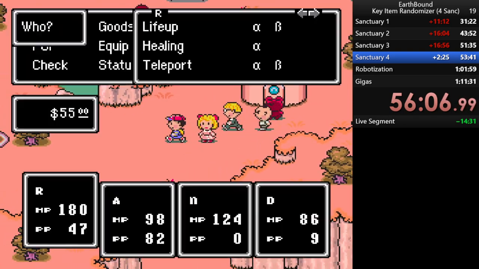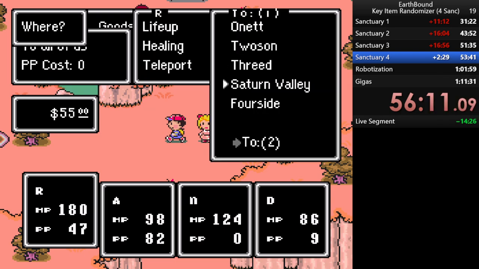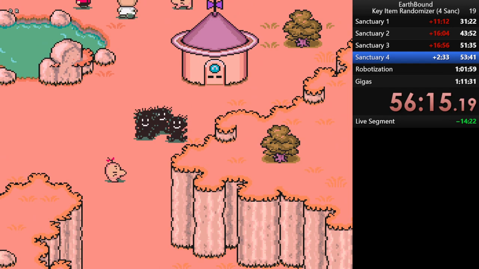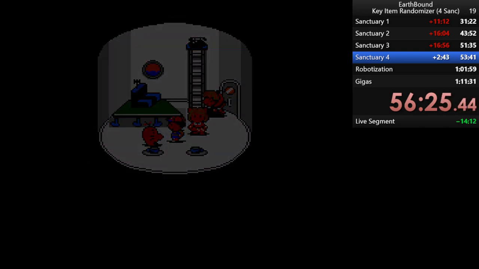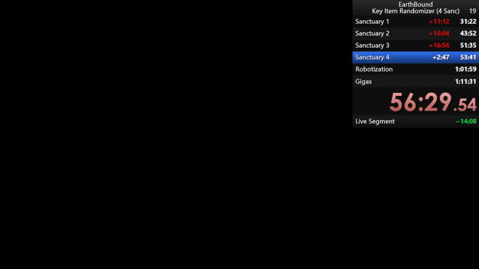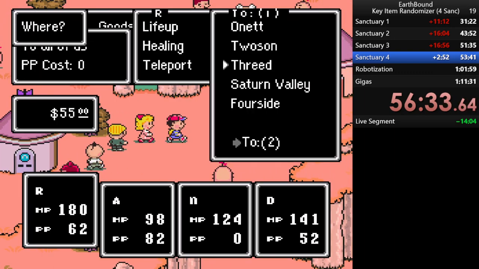Okay, we're going to go to Foreside. Yes, we will be going to Foreside, specifically for Moonside. Or, actually, the 310 will be faster check. So I'll try to hand out 310. Pretty low on PSI, so I will heal up beforehand. Looking for something to get us that last sync.